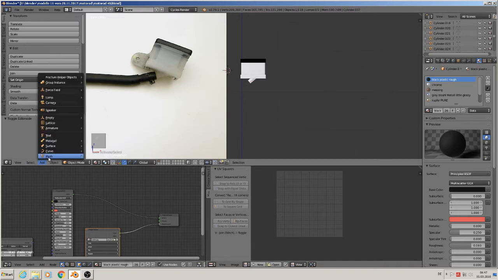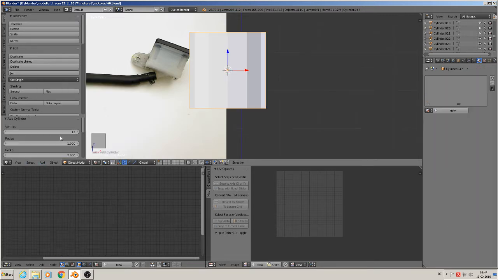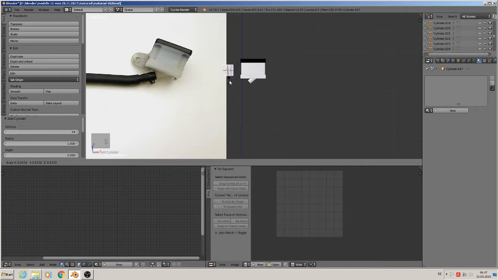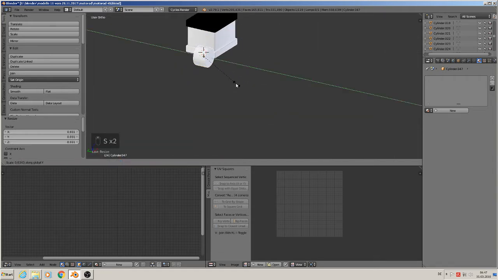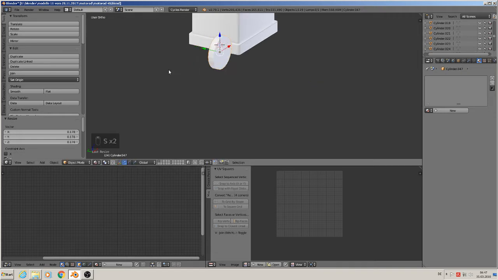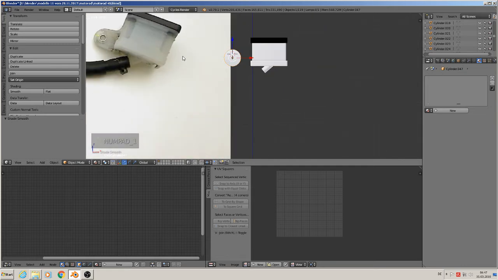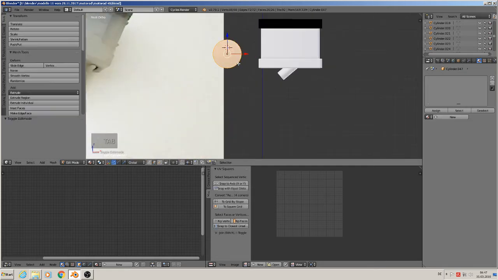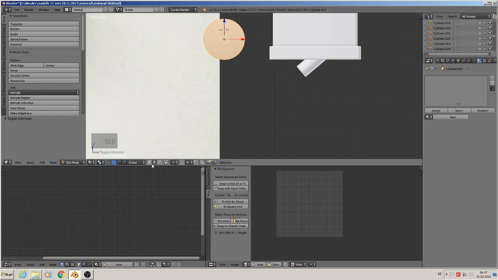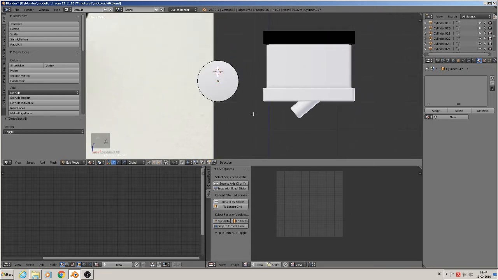So add mesh cylinder 24. Scale down. Rotate X 90 degrees. Then scale Y. Then smooth. Then we only need the half of them. So we go here to wireframe selection, and B for border selection, and delete the half.